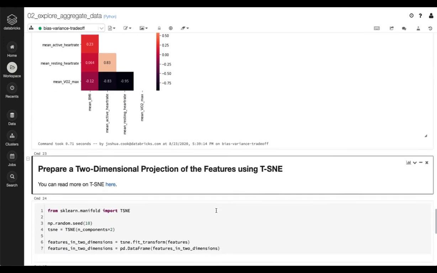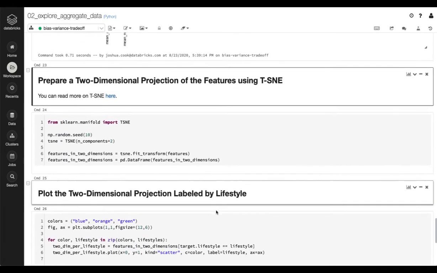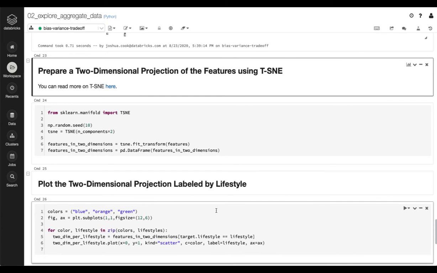The last thing I want to do when I'm doing this EDA is, it's hard to visualize data that's in more than 3 dimensions. And in fact, let's even take that a step further. It's hard to visualize data that's in more than 2 dimensions. And maybe it's impossible to visualize data that's in more than 3. I remember I had a physics teacher in school who would say, how do you plot something that's in more than 3 dimensions? Well, you plot it in 3 dimensions and then you write R4 above it. We're not going to do that.